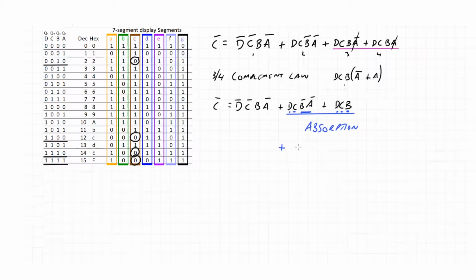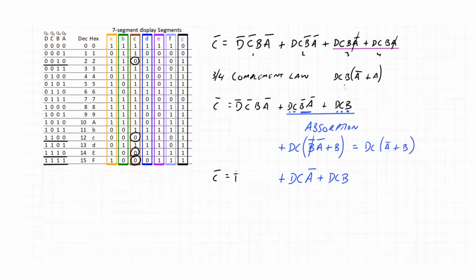So bring out the common factors, D and C into not B, not A on the second term, and just B on the third. But because the complement is in the ANDed term, we get rid of not B and then multiply out. So that's going to become DC into not A or B, multiply out, DC not A or DC and B.